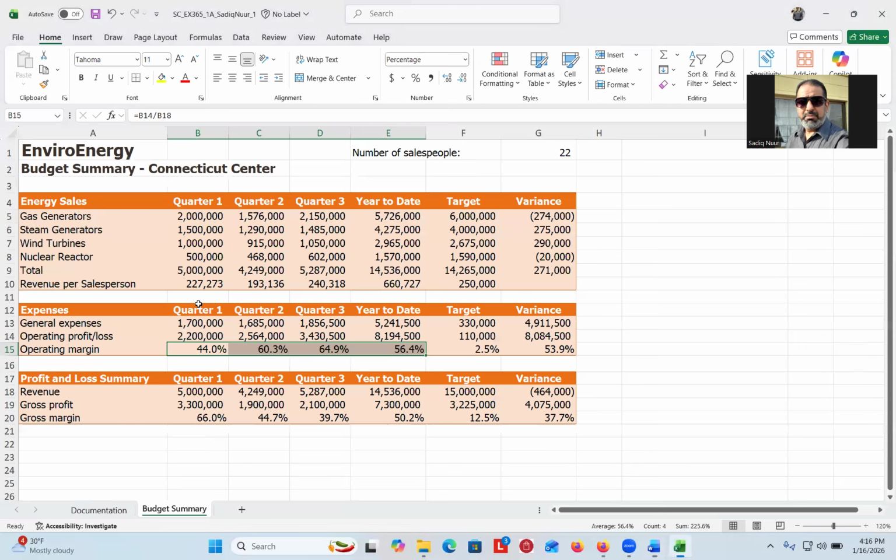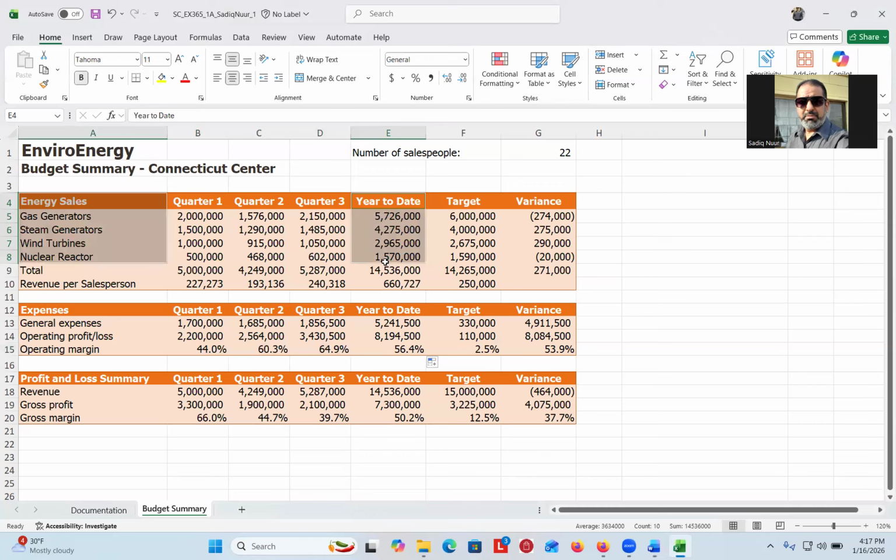So first we have to select A4 all the way to A8. Now, because the other column is too far away, we have to hold the control key and select E4 all the way to E8.